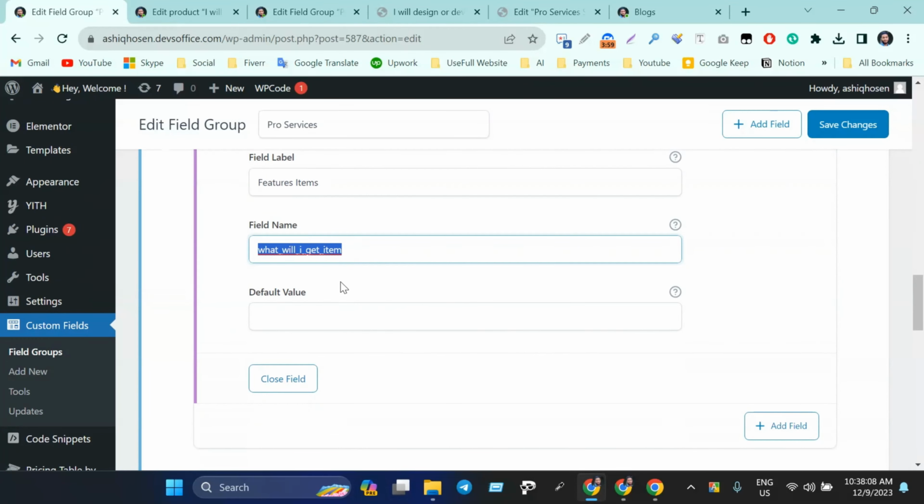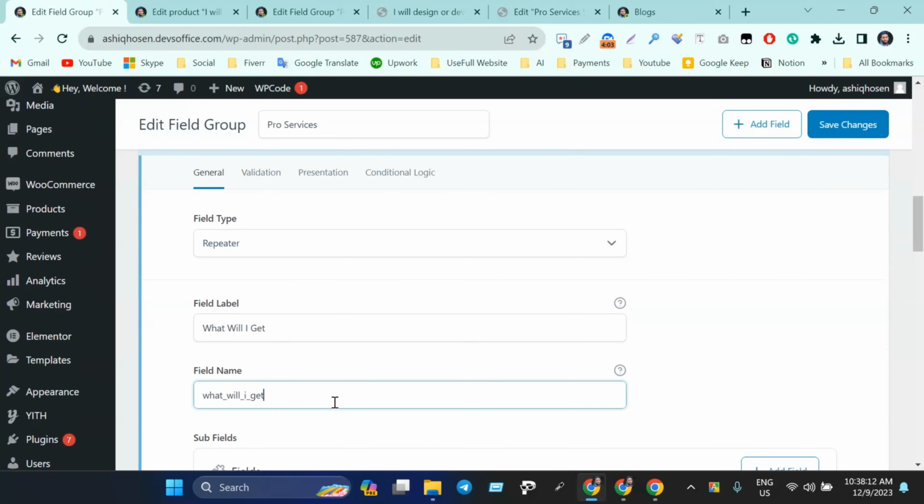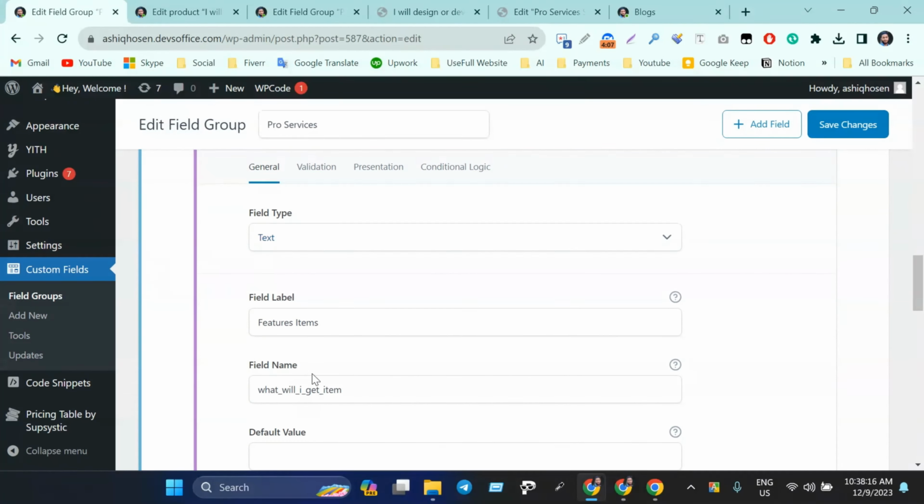We need the subfield's name and the parent field's name. Okay, let's just copy this one.